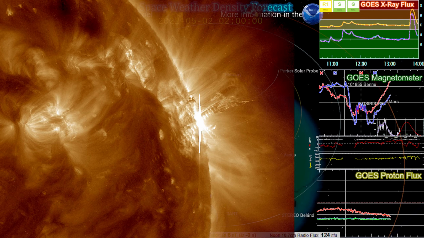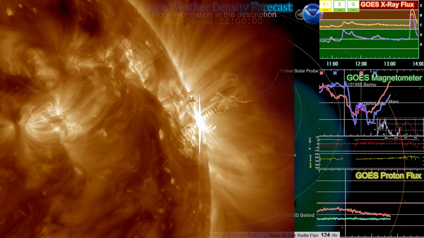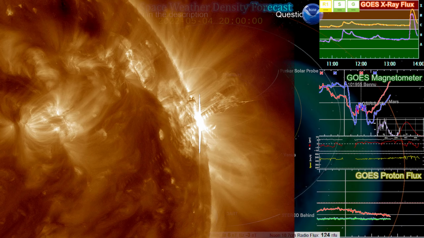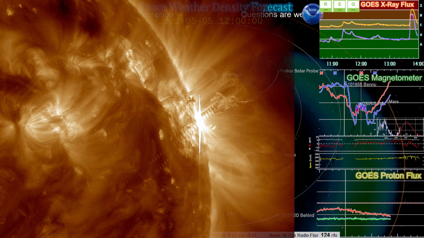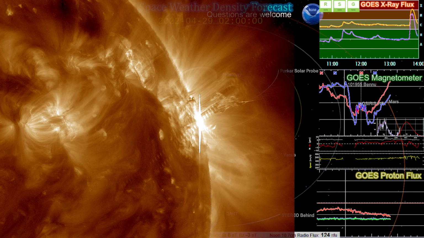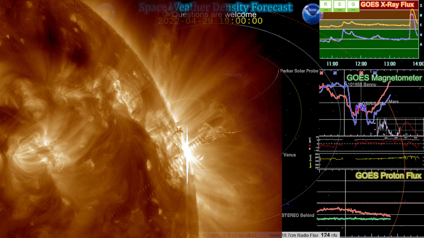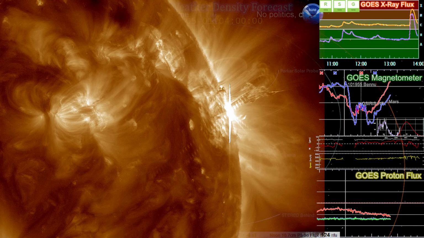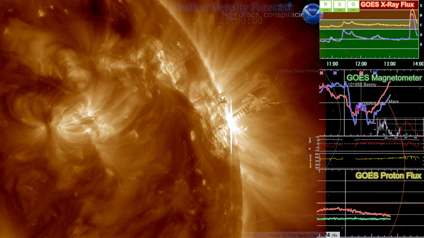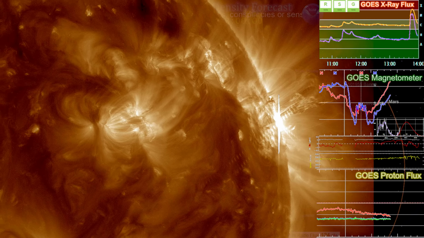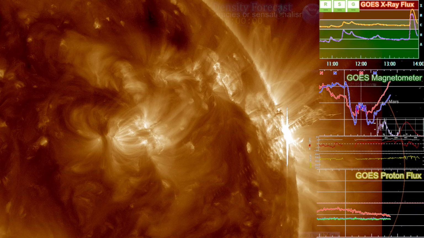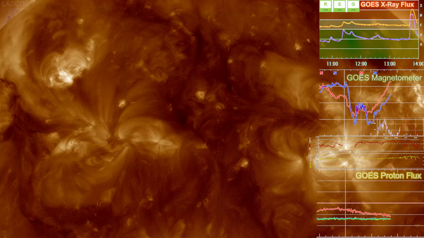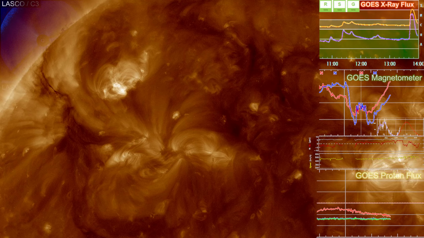We're looking at angstrom 193 here, which shows us the corona. It shows us the deeper corona holes, or I should say the colder locations where there's the majority of the solar wind particles coming from. And you can see here, looking carefully at the positioning of the loops, and you'll see a little bit of a shock wave already has begun. How far it goes will only take a couple of hours to see. So it'll be a while before we can see just how much is impacted by this.